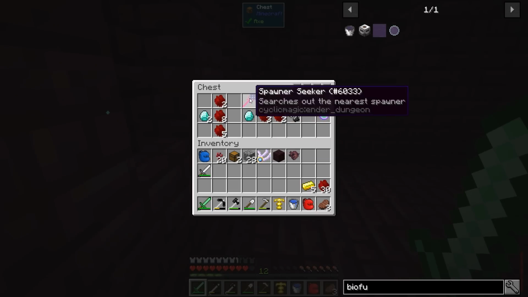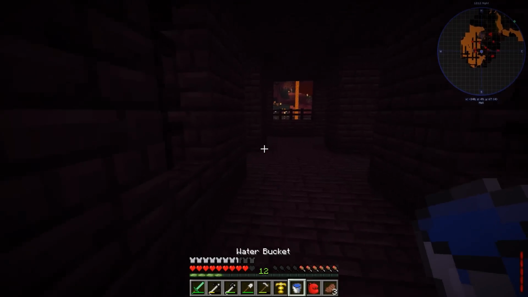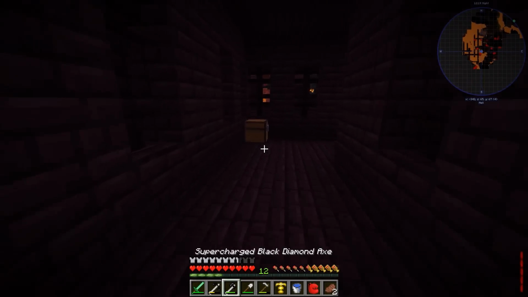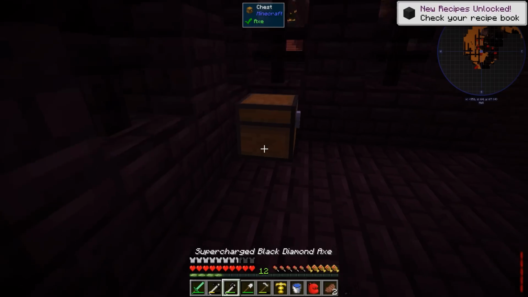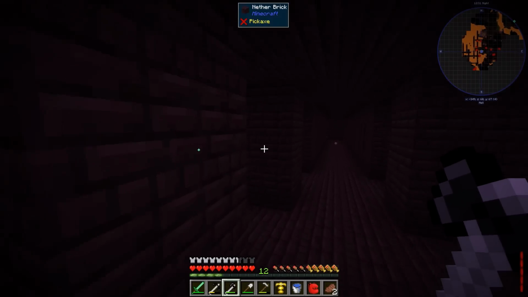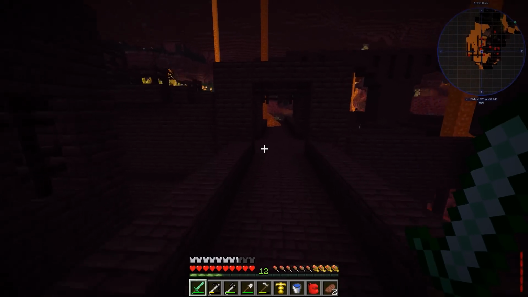What's in this chest? A spawner seeker searches out the nearest spawner. That sounds kind of amazing. There's so many good things from Cyclic. It just adds so many really useful little items. Kind of overpowered, to be honest. Some of the items that this mod adds are a little bit ridiculous, but I'm okay with that. I don't mind overpowered mods that aren't super balanced, and I'm not saying that Cyclic isn't balanced. I'm just saying that it allows you to do some very powerful things without massive costs as far as RF and all that kind of stuff goes.